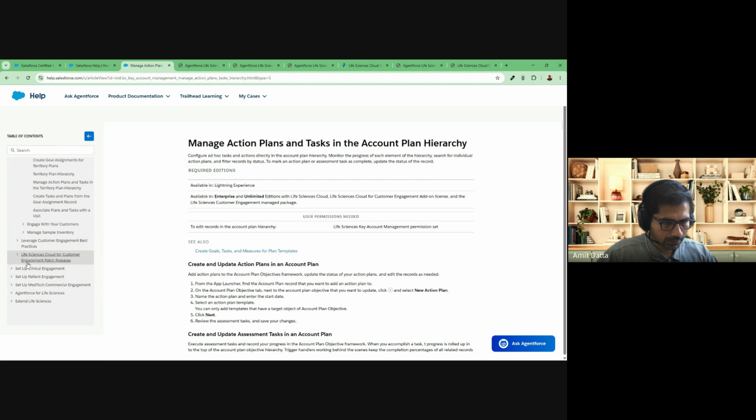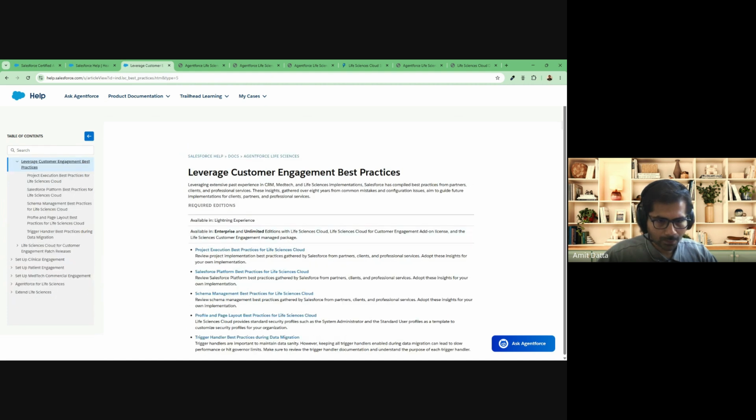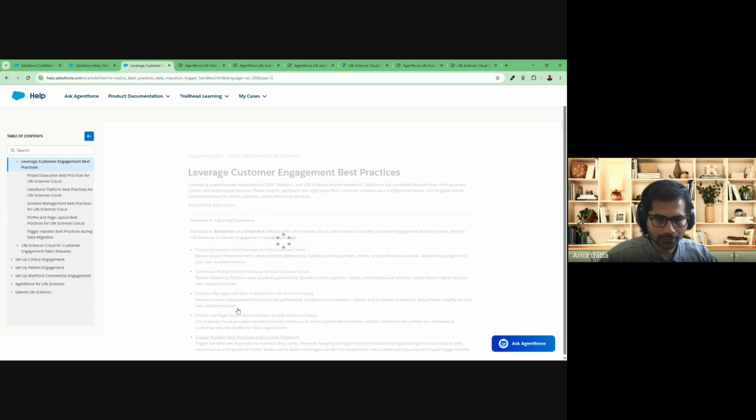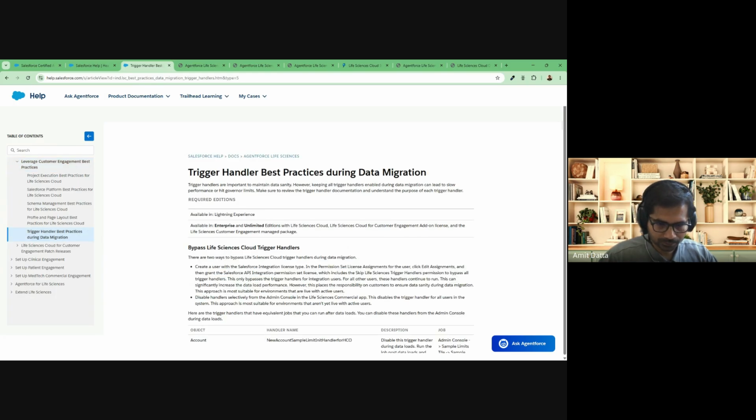Yes, I will touch upon best practices again. These are all provided by Salesforce, but you also gain a lot of best practices by doing things by yourself. So these best practices are all kind of a guideline. It's not always required or recommended that you always do it exactly the way it is mentioned here. So take it from a guideline point of view.